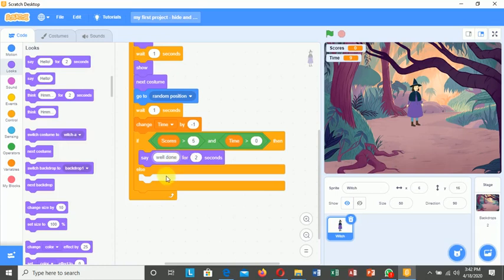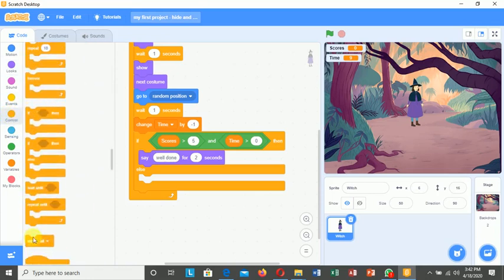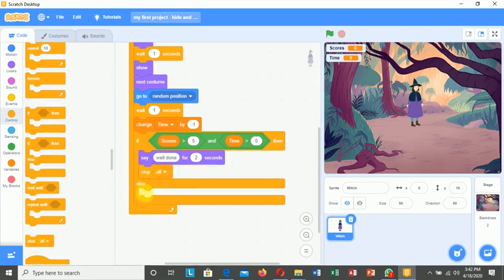Now I insert a command that says stop under this. So that is for the scores.